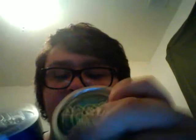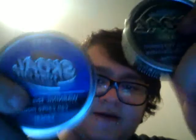Definitely not a harsh wintergreen, which is good for, I guess, people that like wintergreen but don't like how a lot of companies make it really harsh. I think I talked about this last time in the ready cut, but I believe the difference between the mint and the wintergreen is mint is like peppermint, and wintergreen is more like spearmint. That's kind of how I see it. Kind of like the gums, spearmint and peppermint gum. If you like wintergreen, not harsh wintergreen, definitely go pick this up. Great dip.